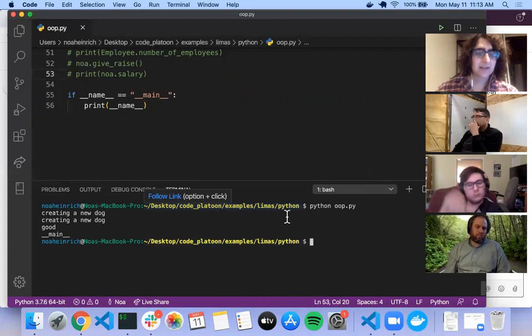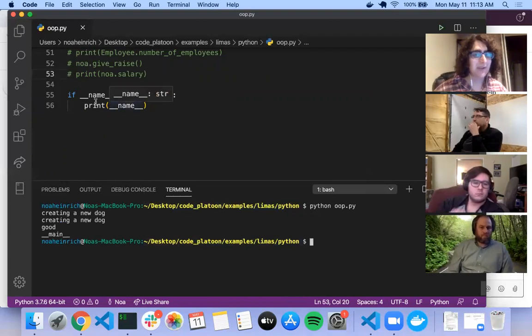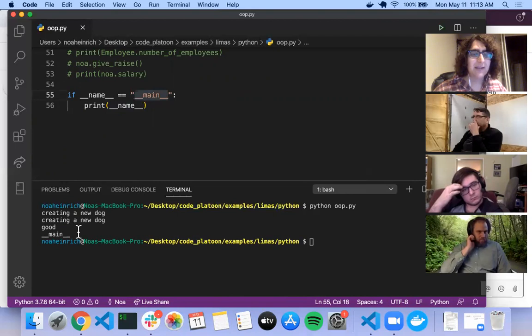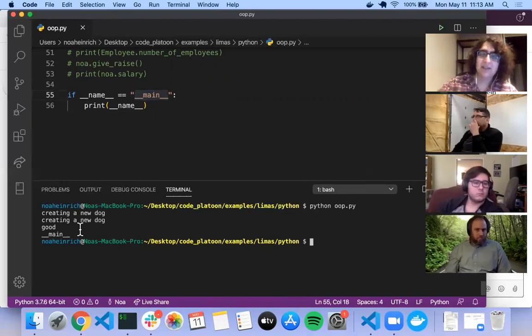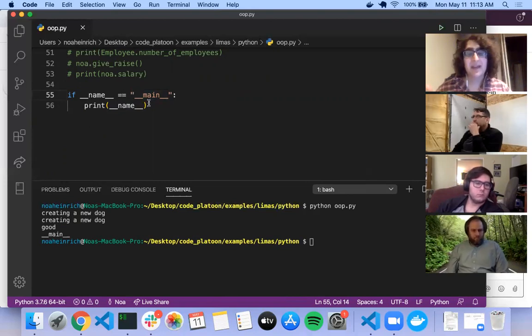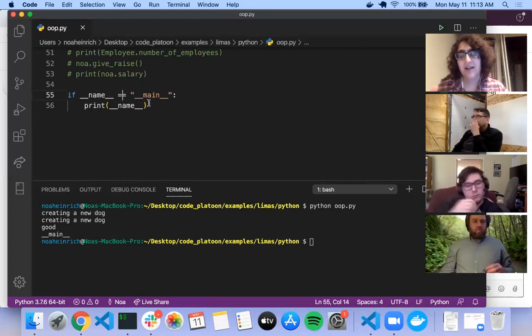All right. So we printed name and we got main. And if name equals main, that means we're running this file directly by running python oop.py. But if name wasn't main, that means it's being imported, and we'd want it to do something or not do something. That's why in our spec files, we say if name equals main, do unit test.main. Because we're saying, I only want to run this unit test if we're calling on it directly. If it's being imported, don't run it.